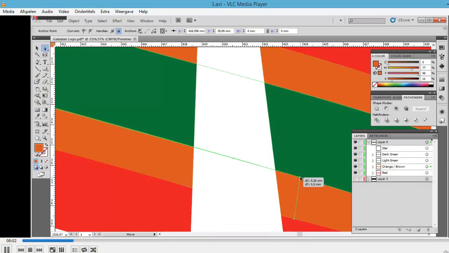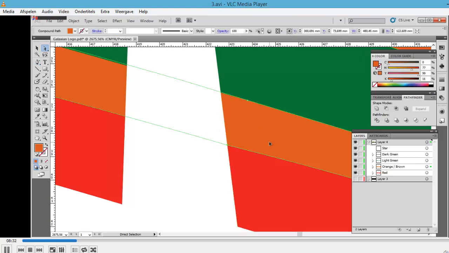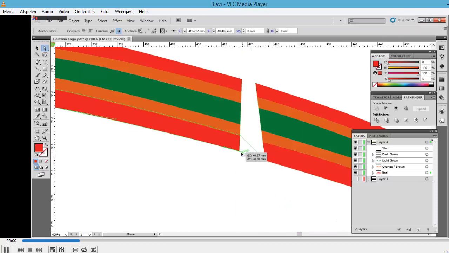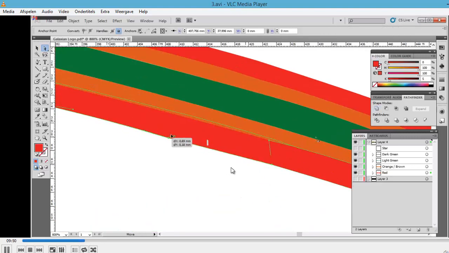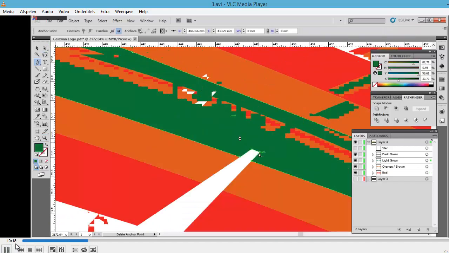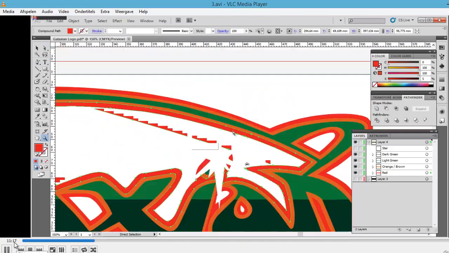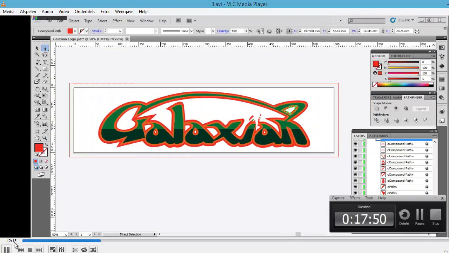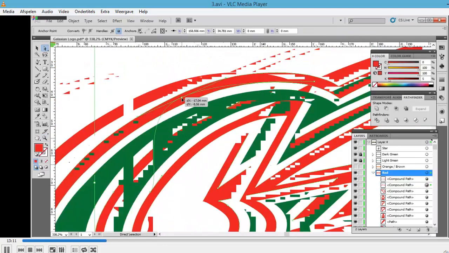As you can see, I'm trying to keep the shape as tight as possible and fixing some mistakes here and there. I think I will speed up the video a little bit more because this is a pretty long job to make everything perfectly and fit together nicely. So let's just make it 8 times instead of 4 times. As you can see, the timer is running much faster now, and it's just a tedious job because there's a lot of things necessary to fix in this part, and in the end it doesn't really matter to show every detail here. It's just that you have an idea how it works.